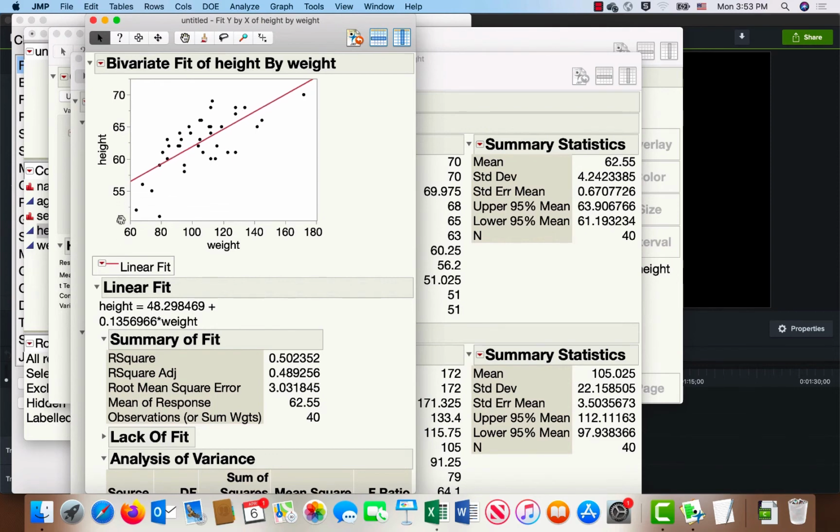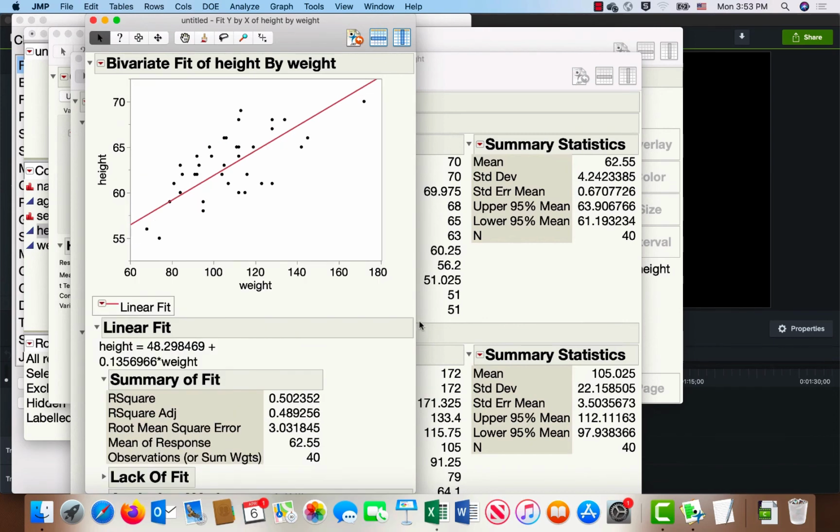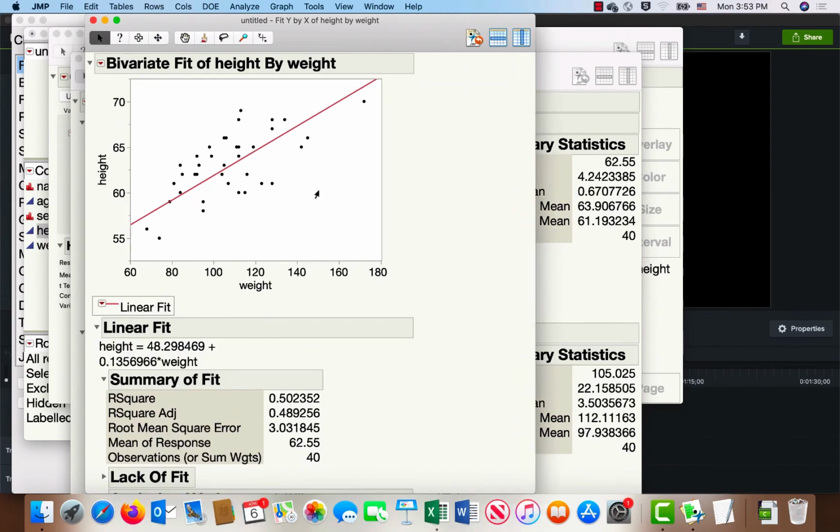Now you can see you can change the scale. If you move your mouse here, you can also make your window bigger. There are many different ways you can modify your graph to make the picture that you like.